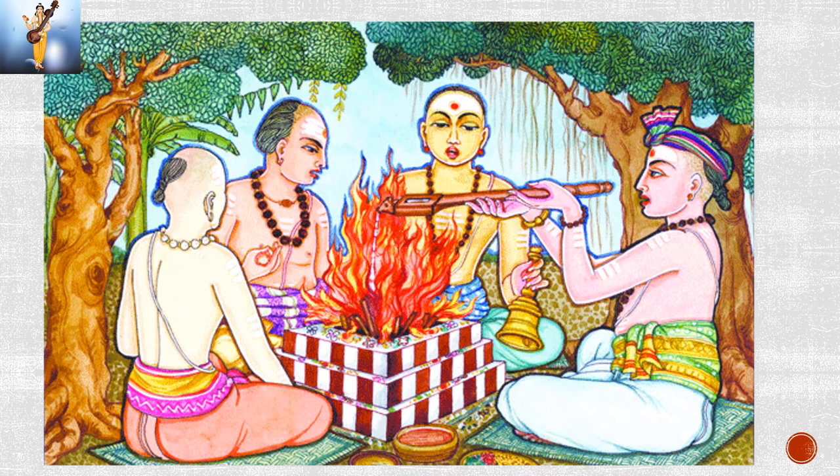Any Yajna is generally carried out in a square Yajna kunda. Seated around it are the Hotha, a group responsible for chanting the Rig Veda and inviting the gods to the sacrifice; the Adhvaryuvu, who offers the Somarasa reciting the Yajna and handles the overall coordination of the sacrifice; the Udgatha, responsible for Sama singing in the sacrifice; and the Brahma, who leads the entire Yajna.